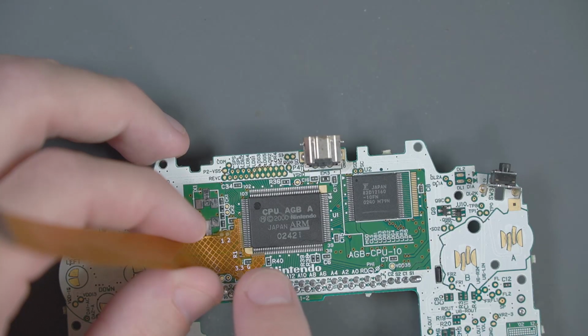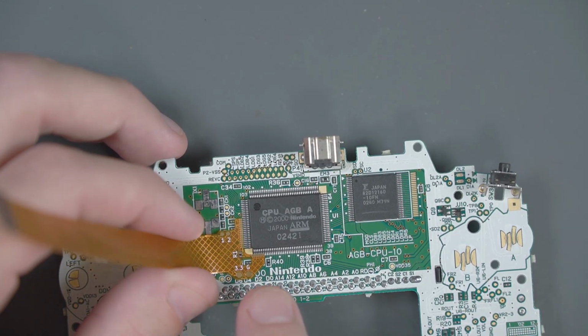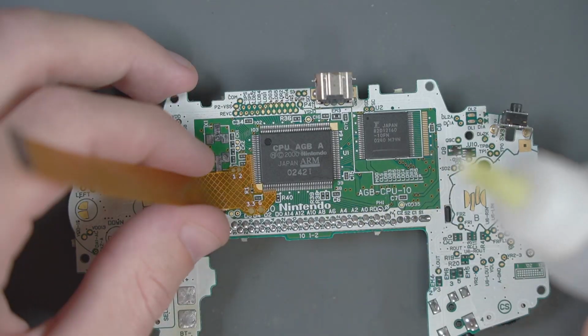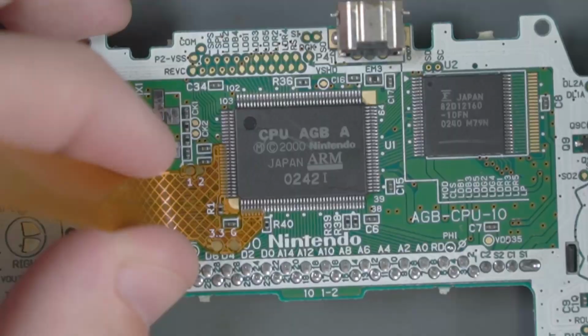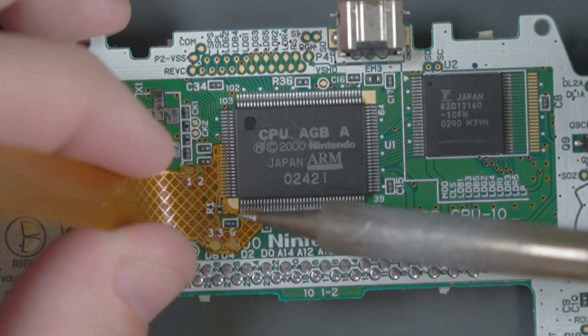This is going to be a little bit difficult because there are pins on both the side here as well as this side on the left. And just remember that these flex cables go in front of the pins, not on top of them. I'm going to add a little flux to the bottom set of pins and get a tiny bit of solder on my iron. And if both the top and the sides look good, go ahead and try to tack down the bottom side here.